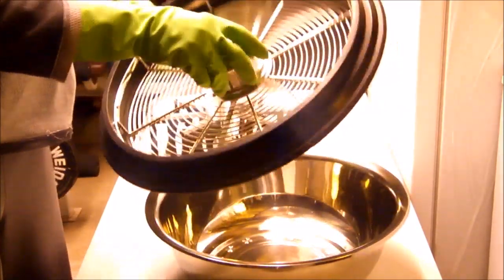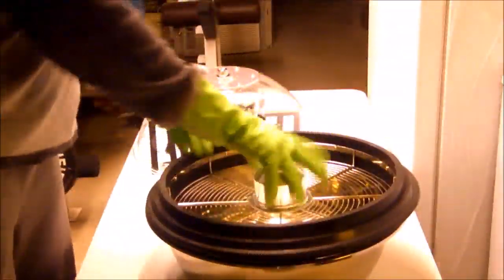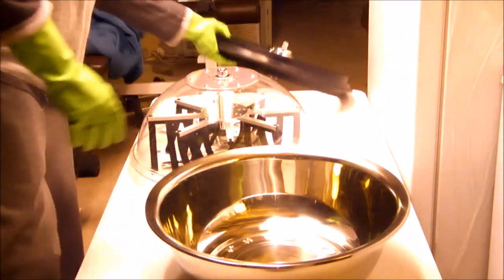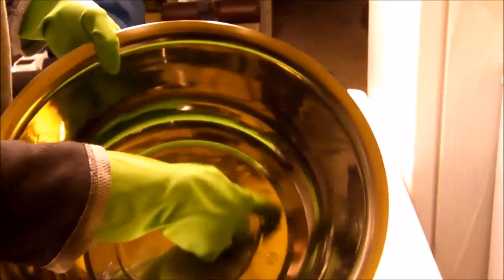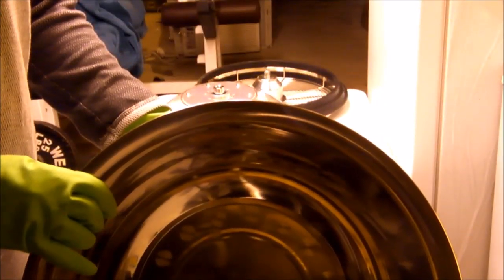And then inside is a grate plate where you put your flower right here. Underneath, it's a straight blade. I'm about to cut some wet flower. Here you have a nice stainless steel bowl. I really like this bowl, actually. It has some circular raised grooves that would be pretty good to catch keef. Take a good look at that. It's a nice bowl. Pretty decent bowl. Not bad.